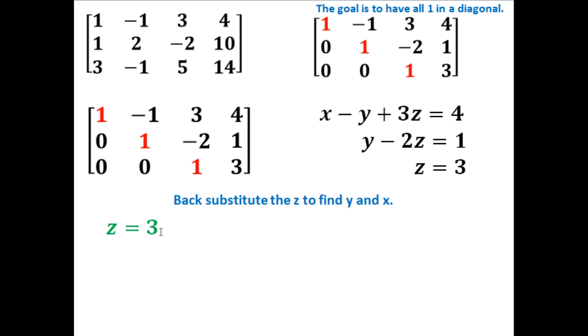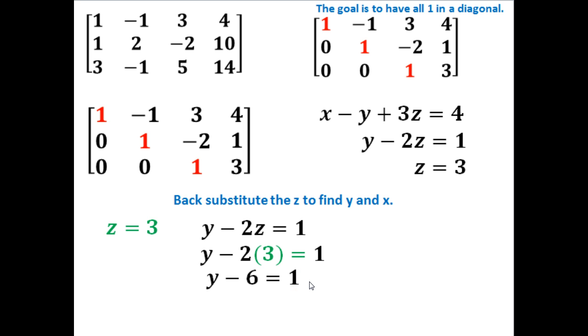Because what I'm going to do now is I'm going to use back substitution to find out what my other values are. If I know that z equals 3, I can plug in 3 right here and find out what my y value is. So let's do that now. Here's my equation. I take my 3 and I plug it in right here for z. Okay? So I'm going to rewrite this, but instead of writing z, I'm going to plug in my 3. Okay, so now that I've got that set up, negative 2 times 3 would give me a negative 6. y minus 6 equals 1. I'm going to add 6 to both sides. Then I find out that y equals 7.